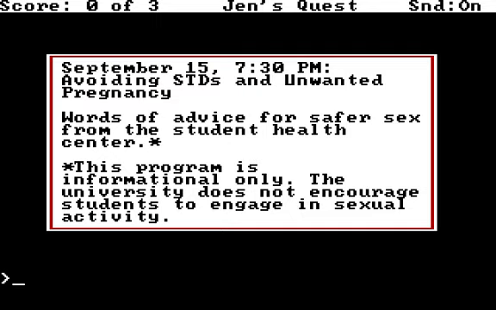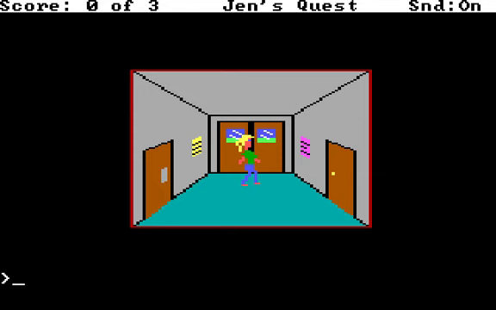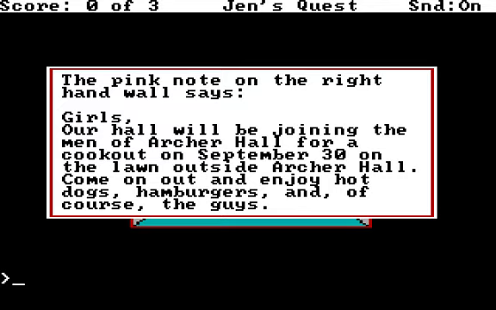I do like that it says this is informational only. The university does not encourage students to engage in sexual activity. Alcohol awareness program informs you of some surprising facts about the dangers of using alcohol. Jennifer is thankful she's not a freshman anymore. And this note over here is also just some random note about a cookout. I'm not going to read that out loud because I don't want to get too caught up on little details like that.